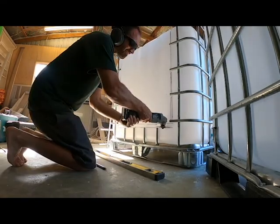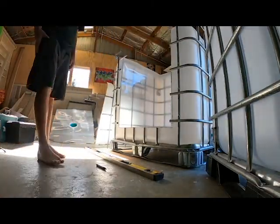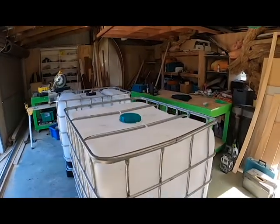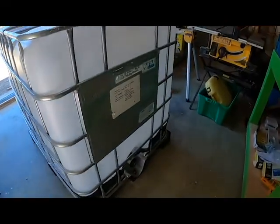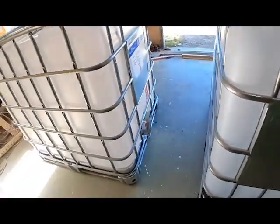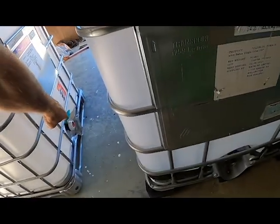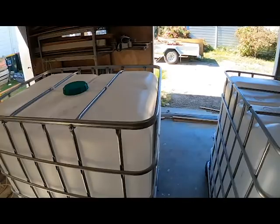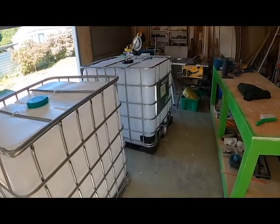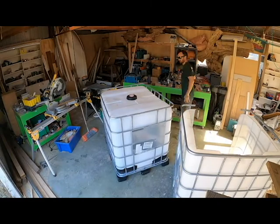It could be up to two, three weeks and we don't want to be without a shower. This cost me like $120 each for one of these. I've got a mixer and a shower head, and if you see here, they've already got drains in them. So that can be hooked straight up to a waste pipe which is outside my house — I can just run a waste straight into it. These were food-holding containers, so you don't have to worry about allergens or pesticides or chemicals in these ones.